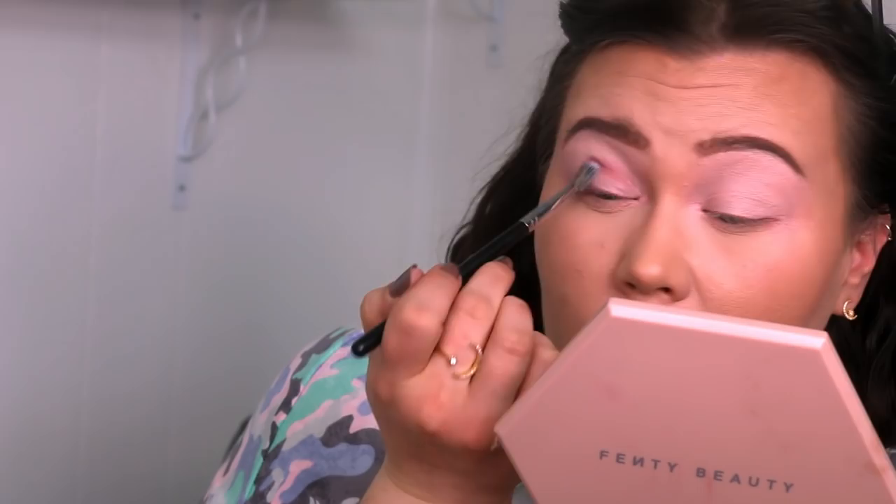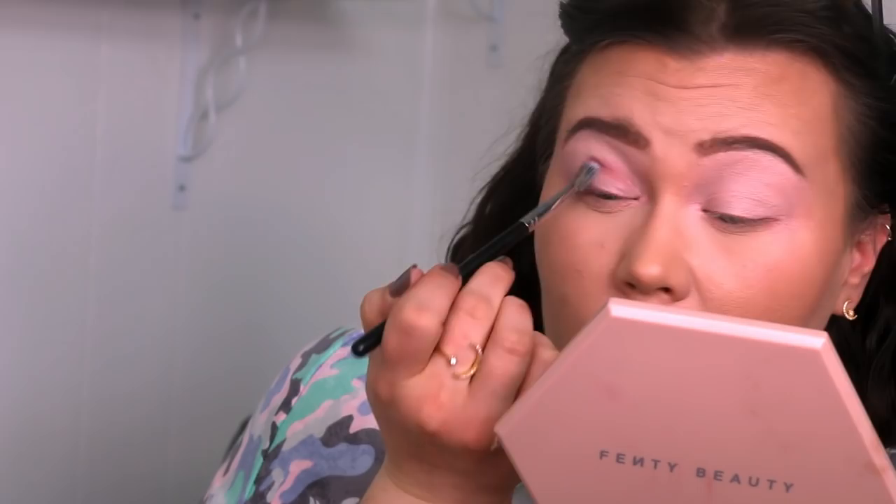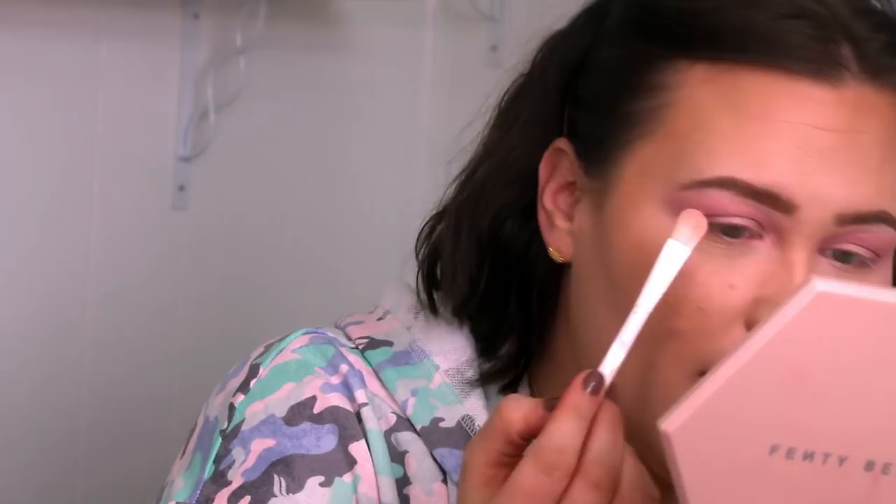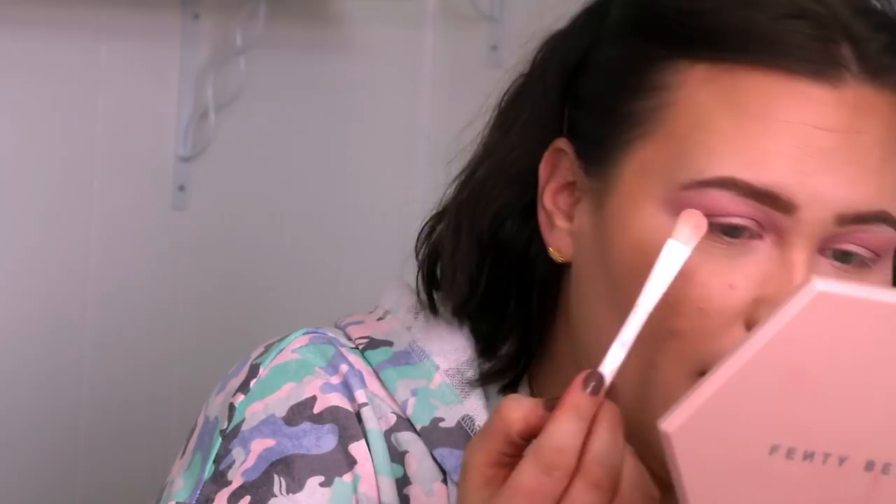For this look, I want to do something a little different. I'm starting with this purple shade on the Morphe M452, placing it right through the crease. I'm really going to pack it on. From there, I want to diffuse the top side with this nice light pink shade on the same brush — just getting a little light pink fluffing up toward the brow bone to soften it. That light pink is like a light Barbie pink and builds up to a really soft, subtle pink. I'm grabbing the bone color shade and blending out that brow bone area with a random Wet n' Wild flat fluffy brush.